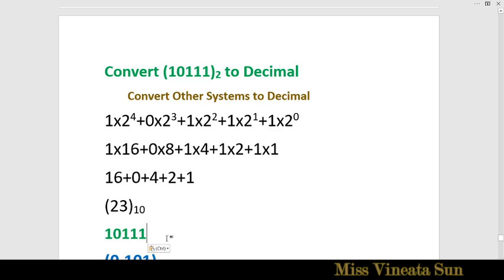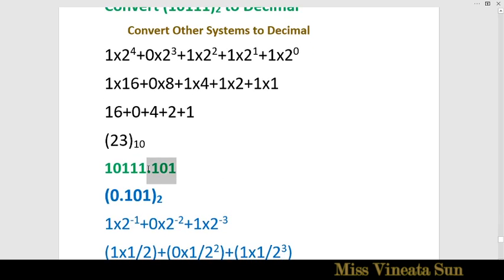If I have a fractional number, I will have a value something like this, which means this will be your fractional part. Now if this position is 0, and this position is 1, 0, 1, then definitely after 0 what comes is minus 1, remember, because it's just like this is 0, this is 1, 2, 3, 4, and so on and so forth. Now from 0, if you go to the right, it will be 0, minus 1, minus 2, minus 3. So let us solve this part individually first so that you can understand. Then we will merge both of them.